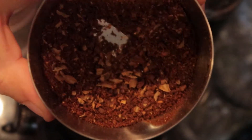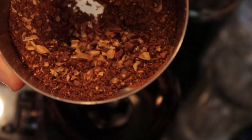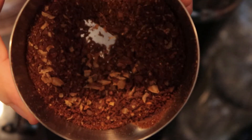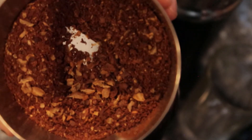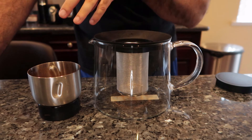You want to make sure that you've ground up some coarse beans — just like with a French press, you want it a little bit coarse, you want some chunks in there. Make sure you can actually see the chunks and it's not too finely ground. That grind size is perfect for cold brew at 40 grams.